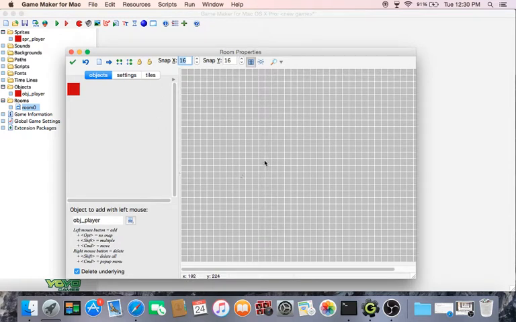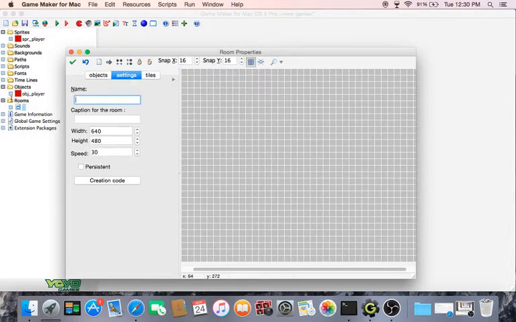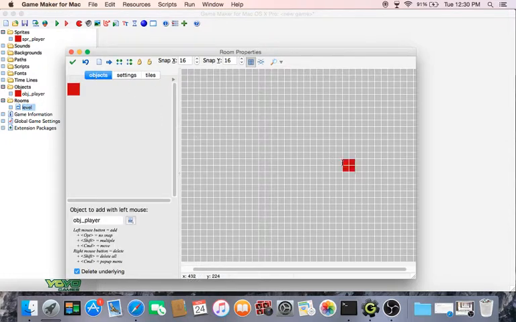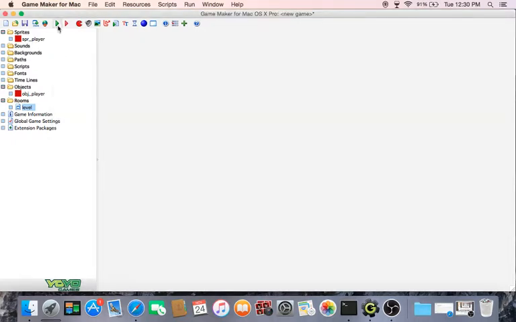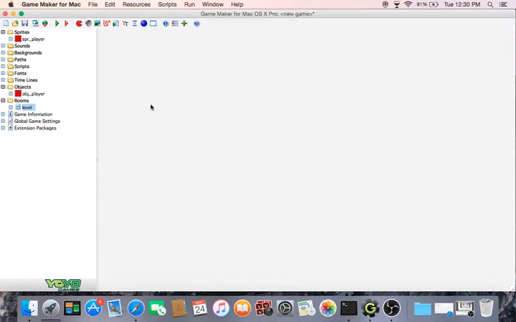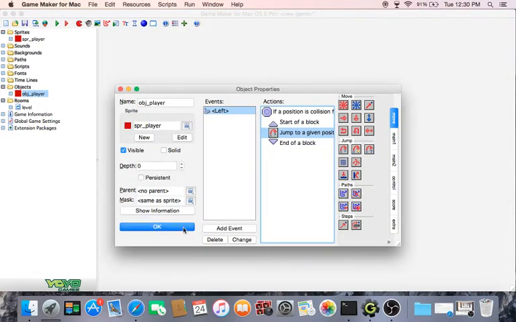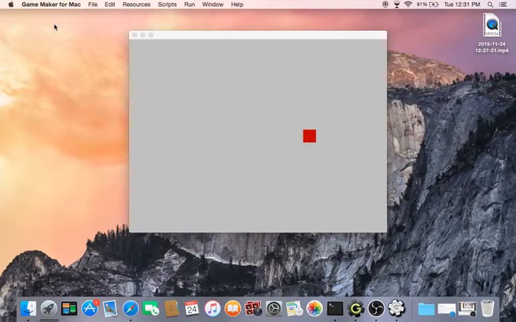you have to actually make a room. So this is gonna be like our level. Here, let's name this just level. It's not really a level yet, but just to name it. So it's not gonna have gravity or anything. So let's just test out the code we did. Oh, so I did do it the wrong way. Sorry, guys. So it's gonna be -3. See, now when you press the left button, it moves left.